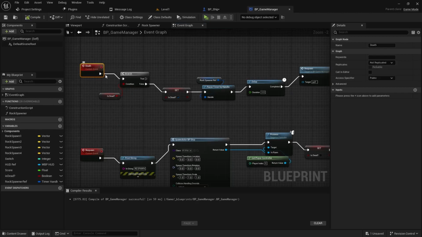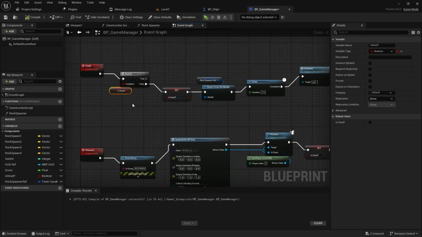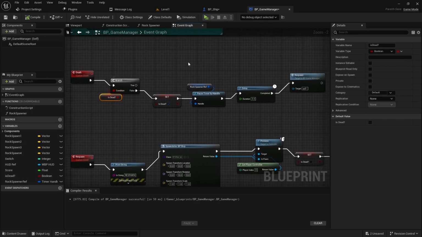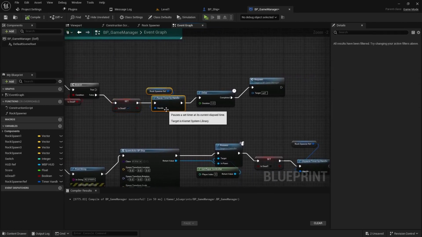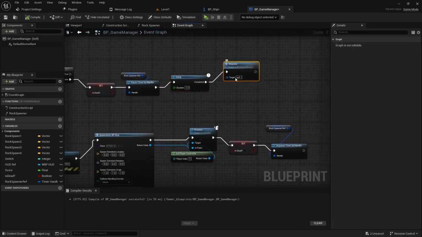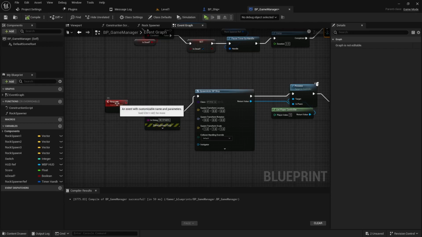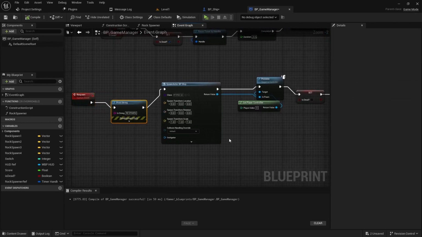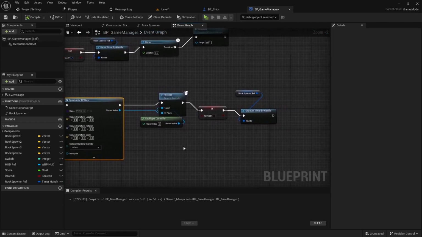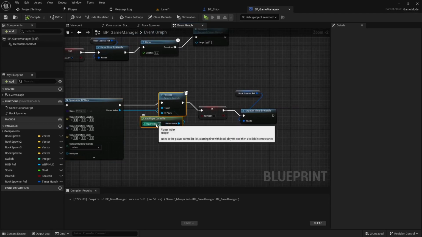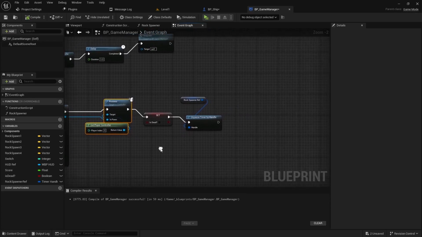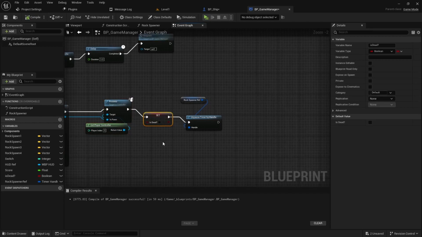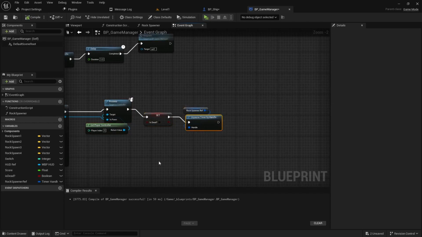The game manager is going to run, it's going to check, are we dead? If we're dead, we're going to do nothing. If we're not dead, we're going to set is dead to true. We're going to pause the rocks from being spawned. We're going to wait 3 seconds, and then we're going to respawn. And then when respawn's called, it's going to print a string. It's going to spawn the ship. It's going to possess the ship to the player controller 0, which is player 1. It's going to set is dead to be false, and it's going to start the rock spawner up again.